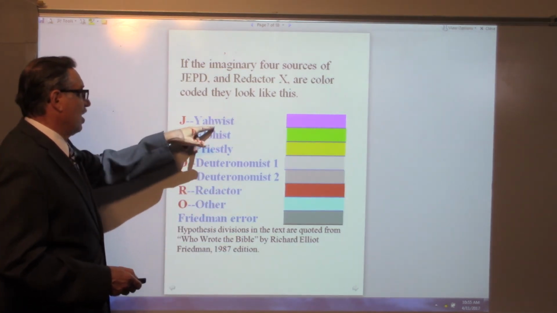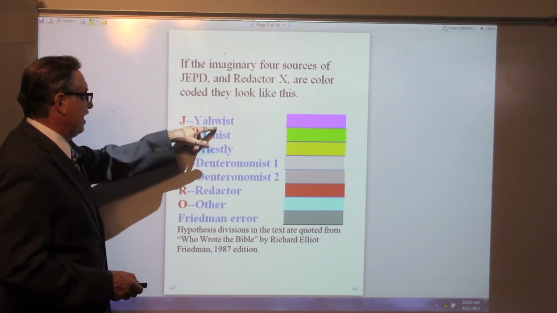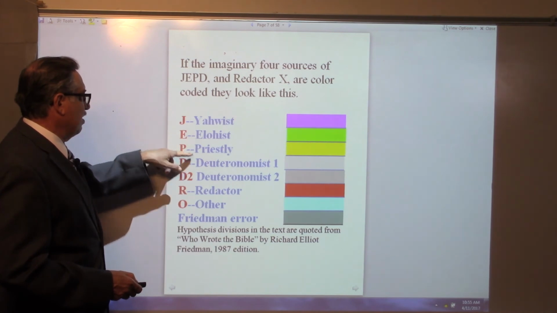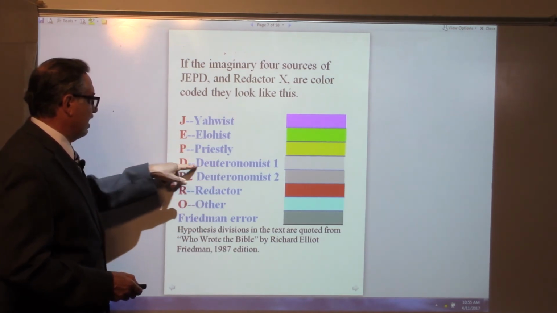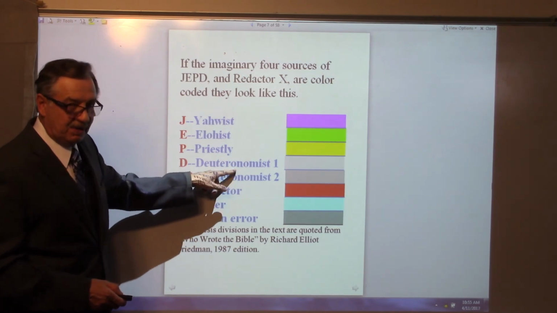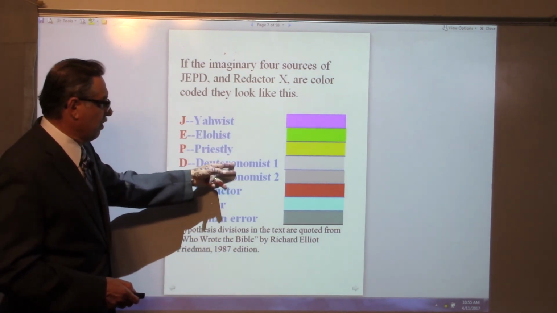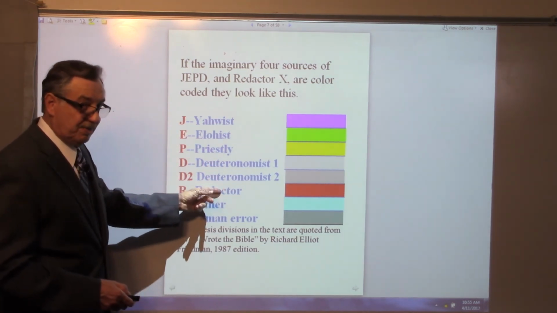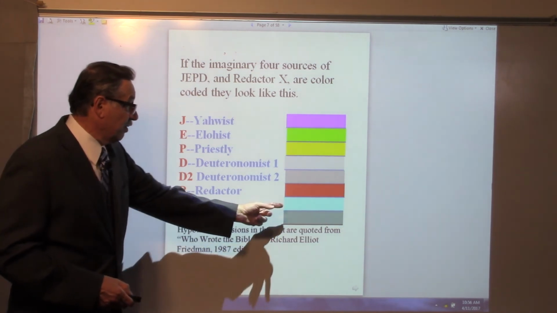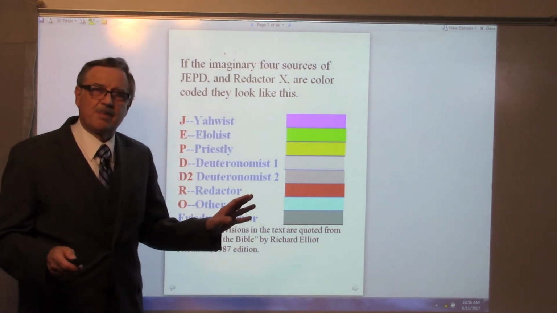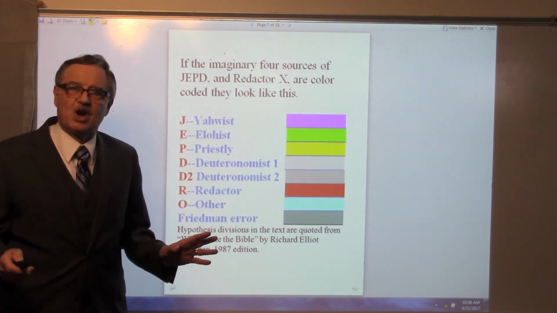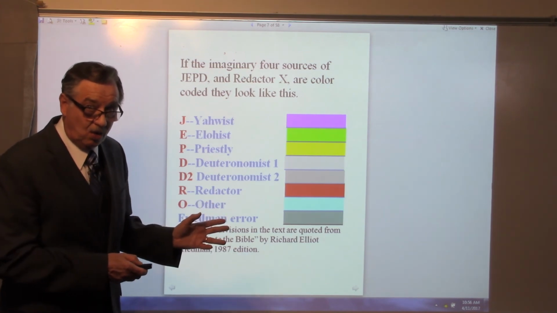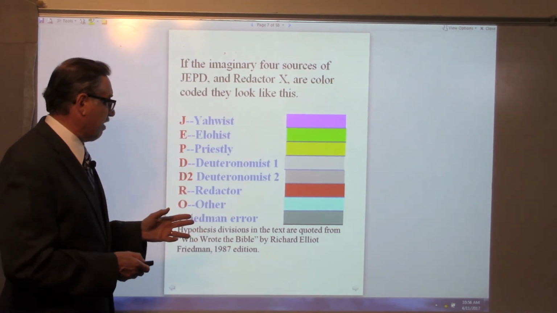So there is no J, but here we have in Hebrew, but they're calling it Yahweh, so that's J. Elohis, E. P is priestly. Deuteronomus, D. They had to invent a second Deuteronomus because they found that maybe that's more than we thought, so now they have 2 sets of Deuteronomists, but they still kept it JEPD. And then there's Redactor X and other over here. That's that color there. That's for somebody who just seems to waltz through the text every now and then. We don't know where it came from, but that must be other, since it doesn't fit our theory. That's the whole presentation of the documentary hypothesis.